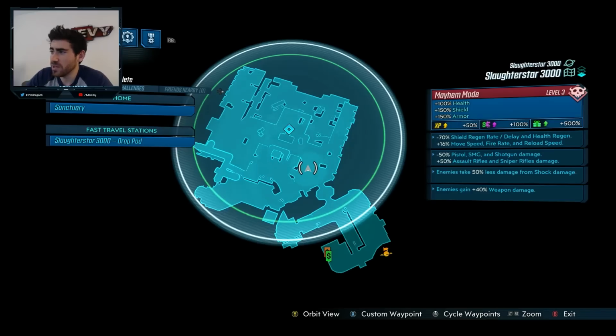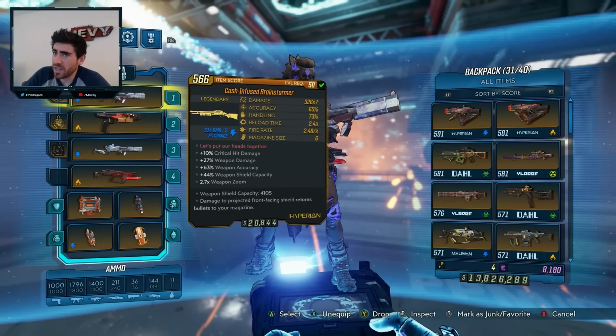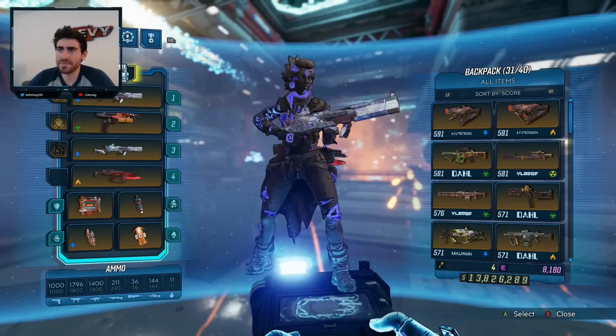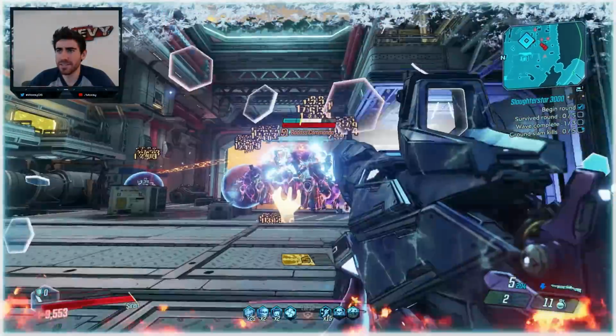Sounds better. But our modifiers right now are minus 50% shotgun damage and 50% less shock damage, and we are going to be using a Brainstormer. And I just wanted to show you guys what this does, and then we'll go over the build. So there's a bunch of enemies in front of me. Watch that.